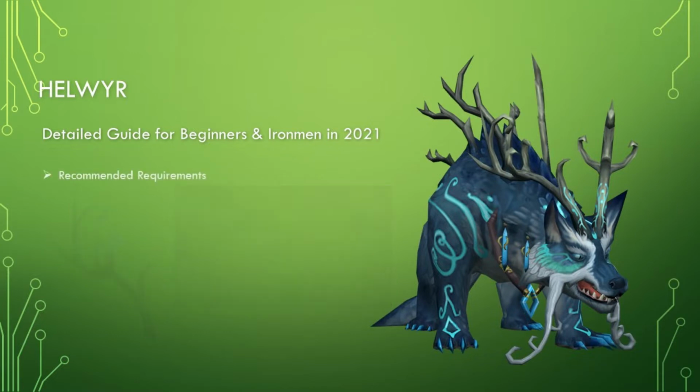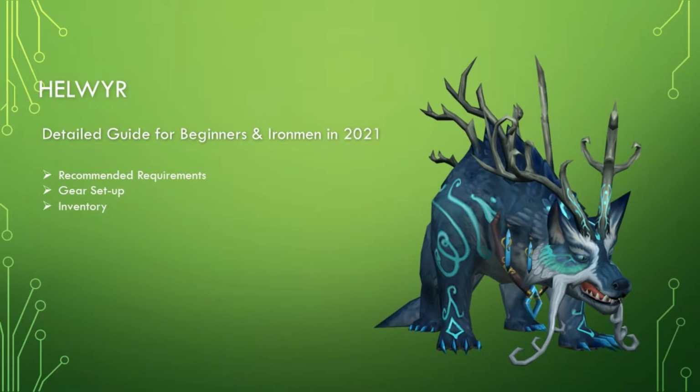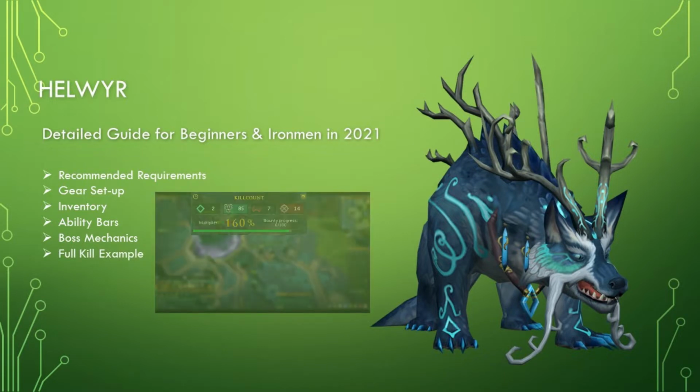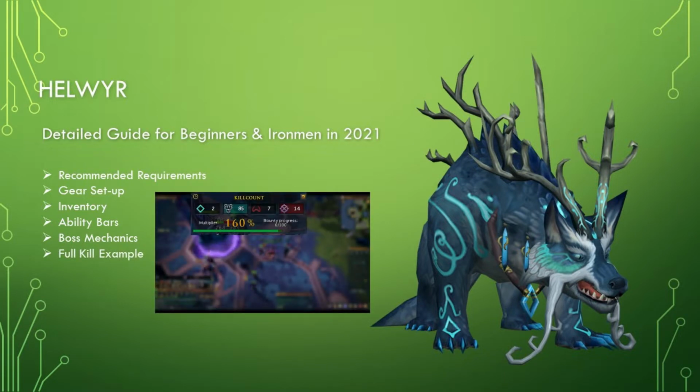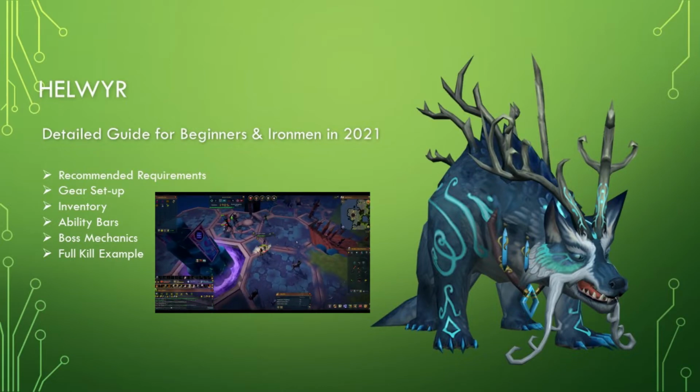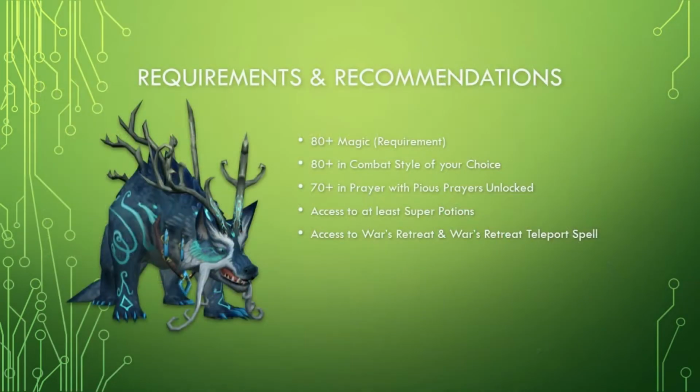As usual, I'll cover recommended requirements for doing the boss, an example gear setup as well as inventory. I'll cover ability bars, all the boss's mechanics and how to handle them, as well as a full kill example. I will not cover the mechanics of God Wars 2 like reputation or getting kill count because I already did that in an earlier Vindicta video and there is nothing different for Helwyr.